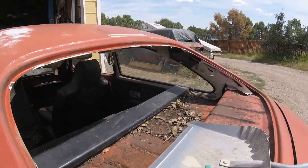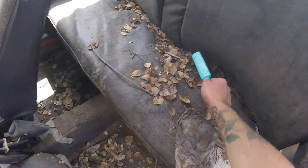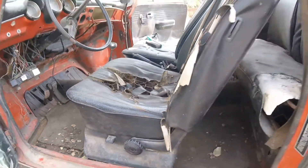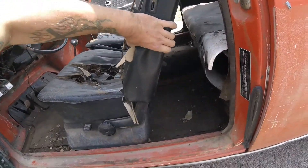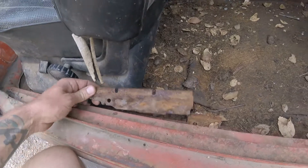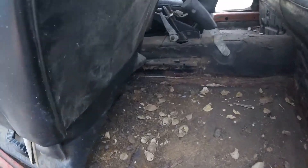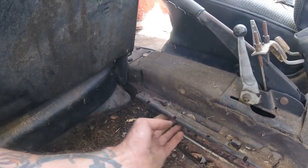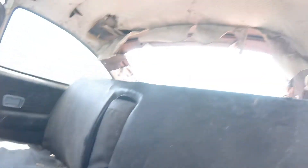My first job is just going to be to clean it up a little, and then I'm going to strip out the interior. Now time to figure out how to get these seats out. If they're anything like other VWs, I think they'll just slide out. This side of the rail just came off — that was probably holding it up. Now I know how it works. There are remnants of glass from that window breaking.